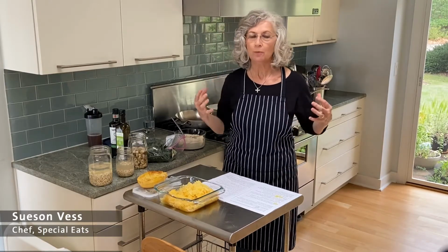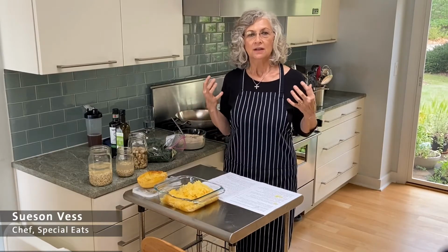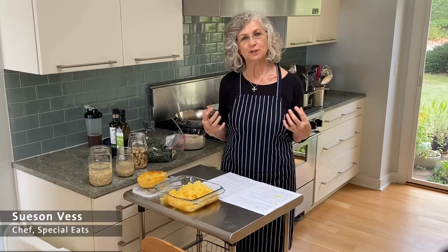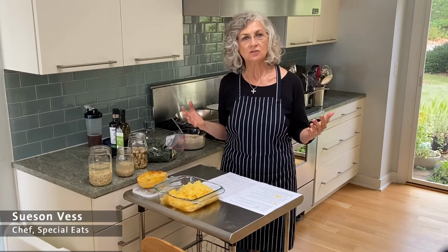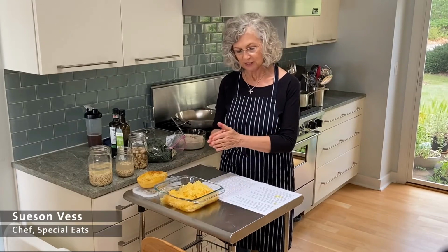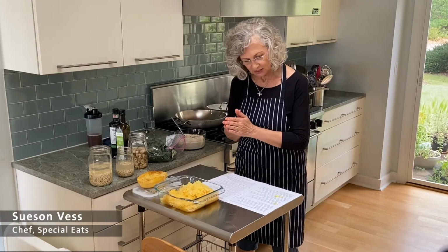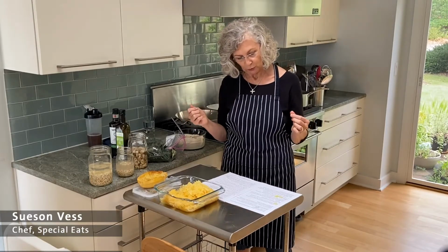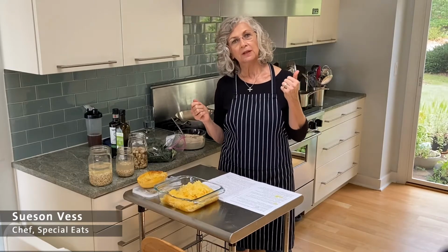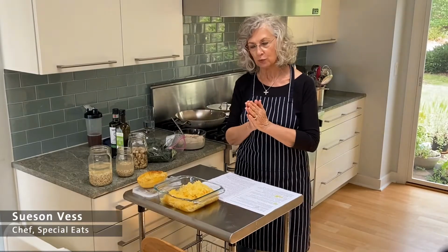So these nutrients help lower our cholesterol, they help to boost our immune system, and that's what we want to do. We want to become that inhospitable host for cancers and viruses, and do the best that we can to keep our bodies healthy. And this is one way we can do that. The other thing that's in this recipe are onions and other white foods that have the flavonoids and the beta-glucans. So we've got lots of things covered in this recipe.